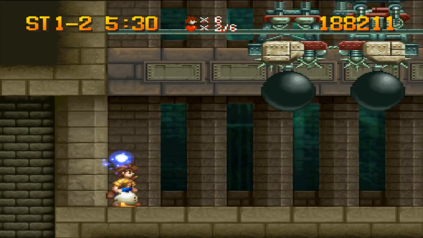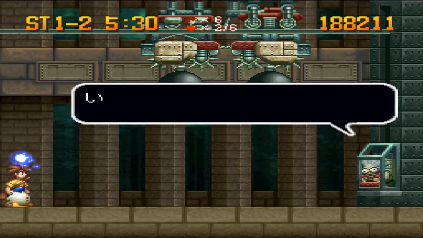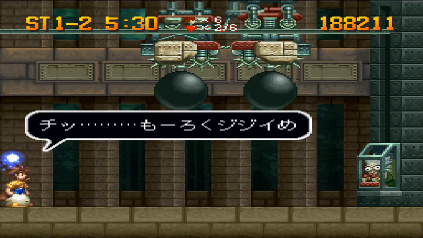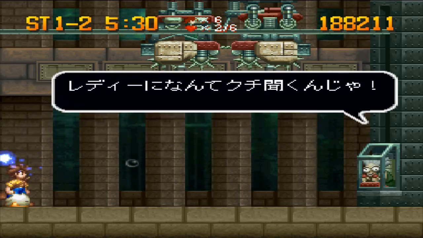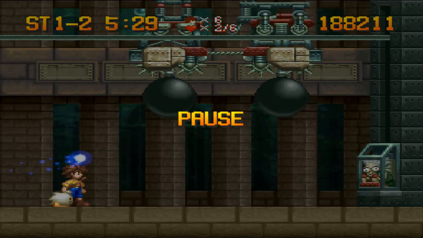Well, I'm going to save state before every boss as well, so I'm going to be right back. Well, actually, I'll let this thing play out. Yeah, he's kind of freakish looking. What the hell's going on? You can pause with the start button, which is what I'm going to do, so I'll be right back.